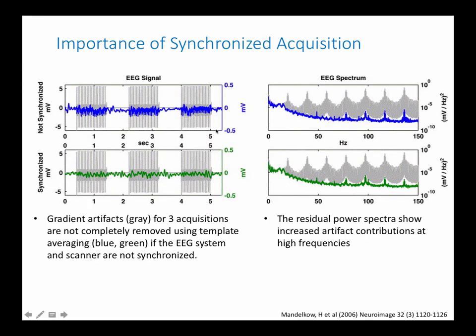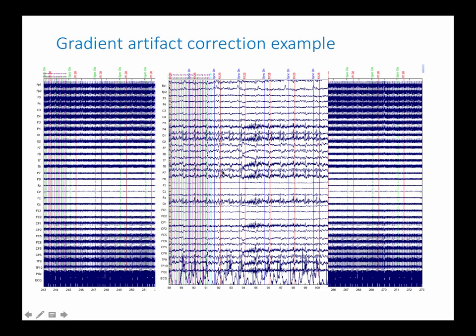So that's only true if your data acquisition is synchronized. If it's not synchronized correctly, and this is basically synchronization to better than a millisecond, you'll end up with some residual noise after subtracting off the template. If it is synchronized, you end up getting a much, much cleaner signal. So just to look at an actual example, you can see this is data before cleaning on both sides of the same electrode set, and this is data afterwards.